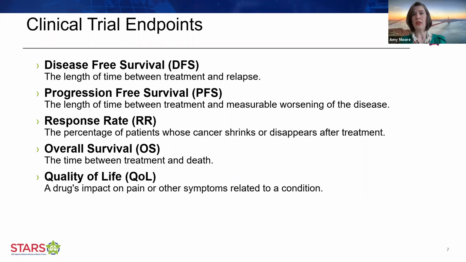We can also look at things like disease-free survival. That's the time between treatment and relapse. This one's particularly useful in the context of things like surgery. Another endpoint is response rate. That's the percentage of patients whose cancer shrinks or disappears after treatment. This one's useful for single arm studies that don't require a control arm.